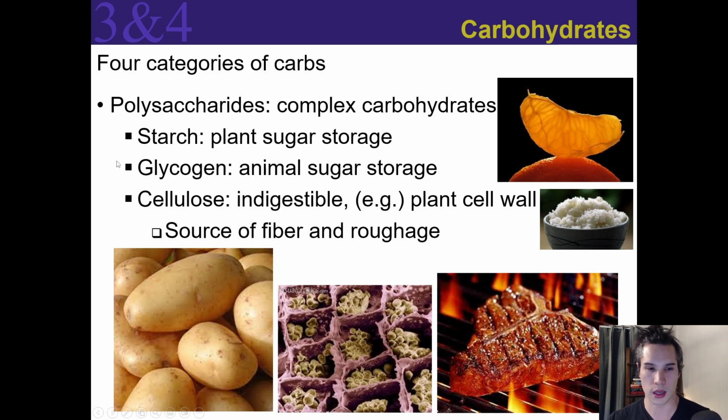So things like starch, glycogen, and cellulose. Starch is the way that plants store sugars. Glycogen is the way that animals store sugars. And cellulose is an indigestible complex carbohydrate, typically found in plant cell walls. We actually don't produce the enzyme to digest cellulose. It is still, much like starch and glycogen, a chain of monosaccharides. However, it's arranged in a way that is different, so we need a different enzyme to break it down, and we just don't produce it ourselves. Because we can't break it down, we don't metabolize it for energy, so it just runs through us. It's a source of roughage, or dietary fiber.